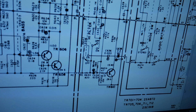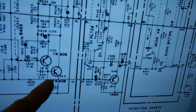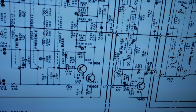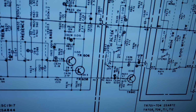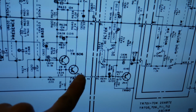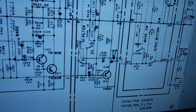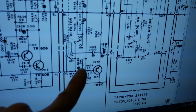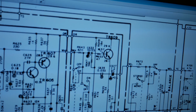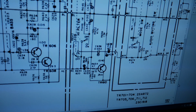Well, it turns out that that transistor was actually backfeeding all that noise, because I had tested all the transistors over here and found that they were okay. And I decided then at that point to disconnect this wire between the tone control board and the input to the high filter, and then the noise got extremely loud because there was nowhere for it to bleed off to anymore. I had both channels disconnected in that same way, and only the right channel had that extremely loud hissing.